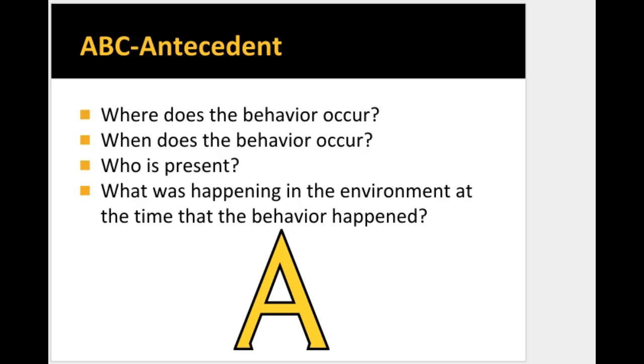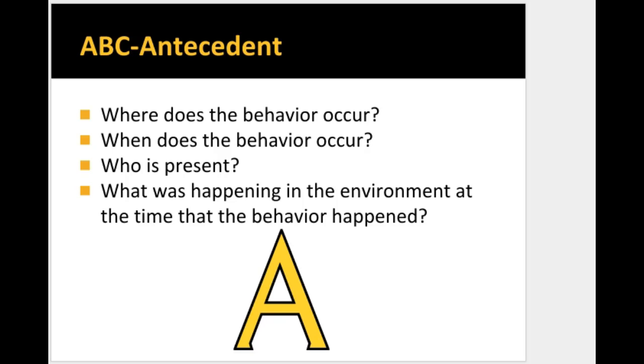So when we do an ABC analysis of a child's behavior, we look at 3 things. That's what the A, the B, and the C stand for. We look at the antecedent. Where is it happening? When is it happening? And who is present? We look at those things because maybe the room environment, maybe there's a smell, maybe there's an issue with lighting that is causing the behavior. Or maybe this is happening right before lunch and the child is hungry. Maybe it's happening after lunch when the child is sleepy. Let's face it, sometimes the behavior is precipitated by another person, by another adult or child in the room.